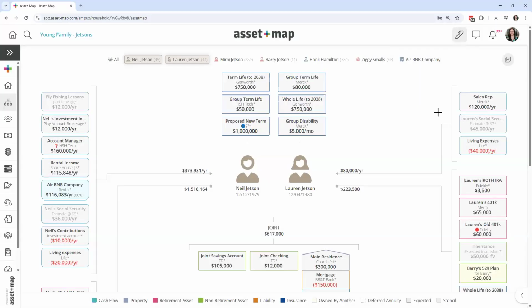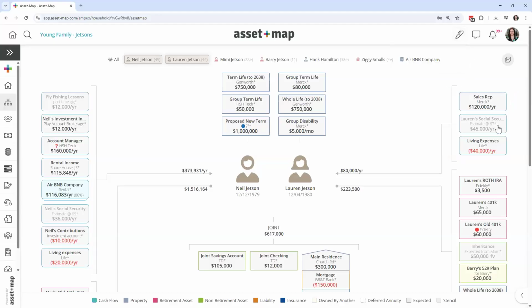Okay. But this allows you to then draw on the screen and you could say, Lauren, I'd like to start with you over on the right. These are your cash flow income sources. Everything looking good here. Is this salary in fact still correct? 120,000 a year? It is? Okay, great. Moving on. What about Social Security? Last time I got this was just an estimated statement. Did you bring the statement with you today? You did. Okay, excellent, right?